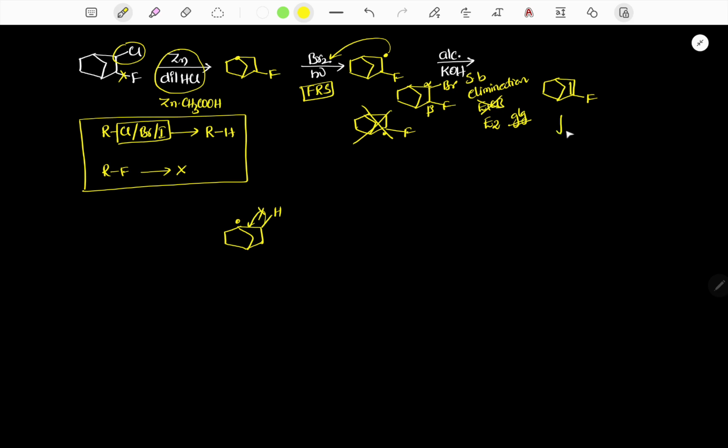Now, if it undergoes further elimination, it is alpha, it is beta, and it is beta. If it undergoes further elimination, either this product or this product should be formed. But both are not possible because in a 6-membered ring an sp carbon is not possible, and at the bridge carbon an sp2 carbon is not possible. That's why further elimination is not possible here. It is our final product because the geometry does not support further elimination.